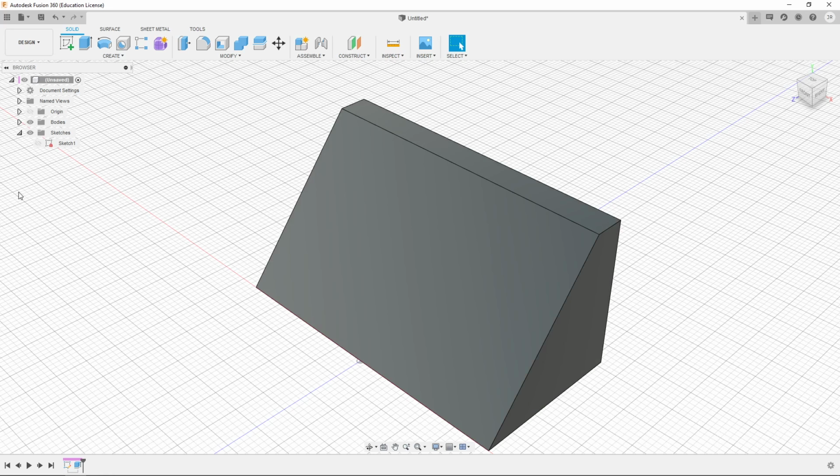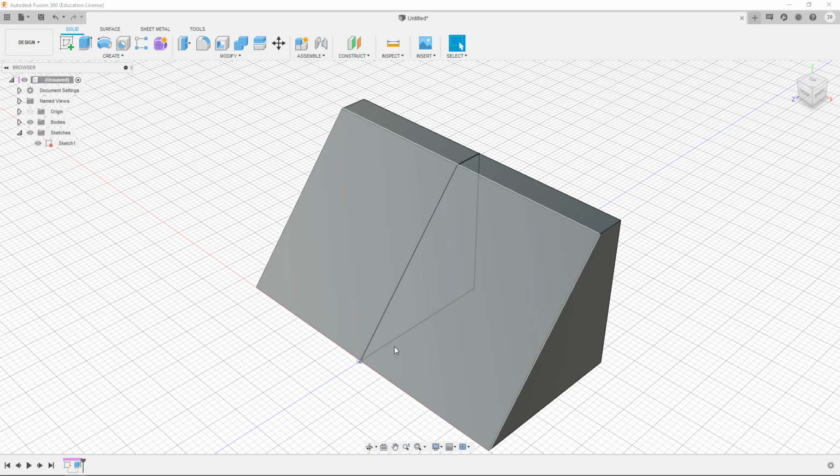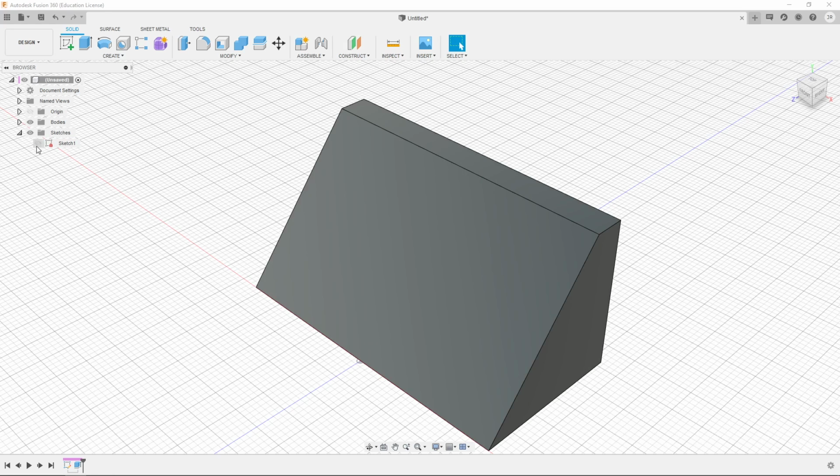Some other things to point out. We're going to recognize that the original sketch, if I hover over it in the browser, it does highlight it, and it's invisible right now, because typically when you use a sketch to make a 3D body, it says, oh, you must not need the sketch anymore, let's just hide it away from you. It doesn't delete it, it just makes it not visible. And so we can always come back and bring it back. If I really wanted to see it, there it is. There's the sketch that was the basis of our 3D shape, but it hides it by default. We also notice in our browser, on the left, we have a bodies folder now.